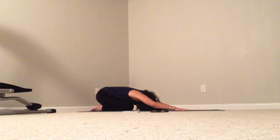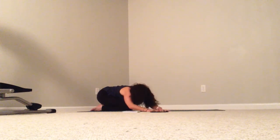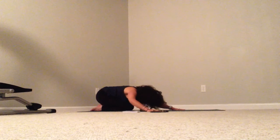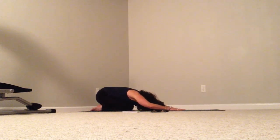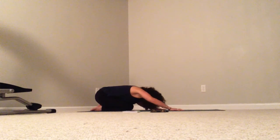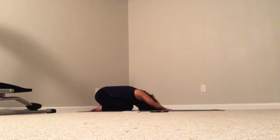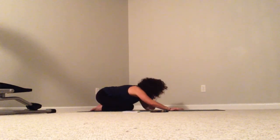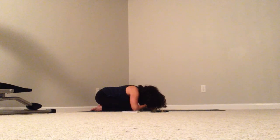Walk those hands out to get a stretch. Maybe walk those hands to the right and just get a little side stretch here. And then walk those hands back to the center. And then over to the left. Breathing in, breathing out. Come back through center. Settle into that child's pose once again. Remember, you could always stack those fists.